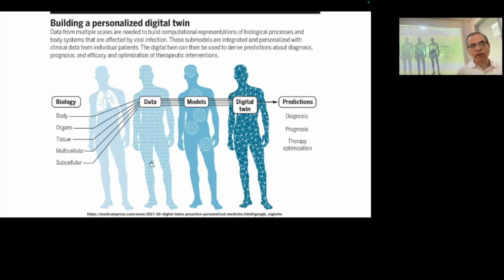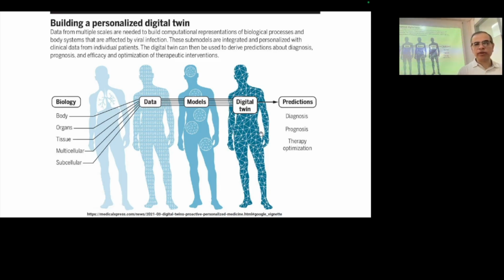So we can build a personalized digital twin based on the data, multimodal data actually. It should be multimodal data. You can do it with a single data type as well, but the main aspect of the digital twin is to use more than one data. It means multimodal data. So you can use those digital twins to create body-based, model-based, organ-based, tissue-based, or cellular-based digital twins as well.